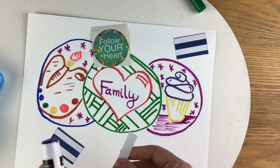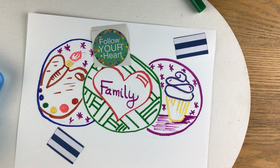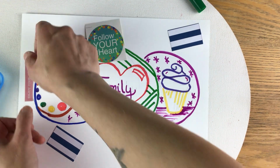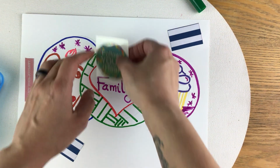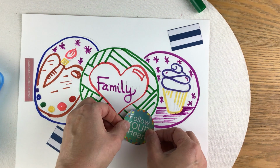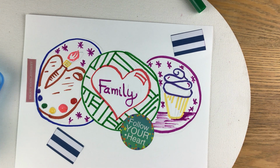Enjoy your journey. So I'm going to put that over next to the painting, next to the art bubble, because sometimes making art is a struggle, and I have to remind myself, enjoy the journey, enjoy making the art. Okay, and then follow your heart. Oh, maybe it looks a little bit better down here. So I'm going to take my sticker and bam, put it there. Oh, I'm liking it. I'm liking it a lot.